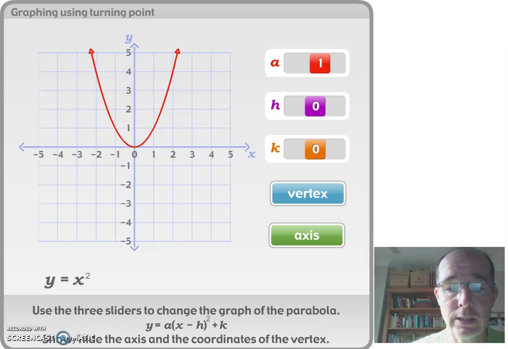We're looking, if you can see the equation down the bottom, at this general form: y equals a outside of x minus h all squared plus k. Now both a, h, and k are what are known as parameters. You can see them up here on the right hand side.